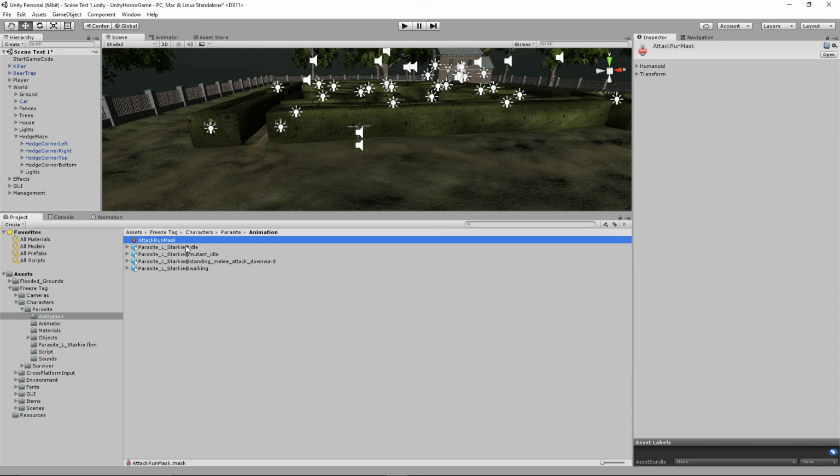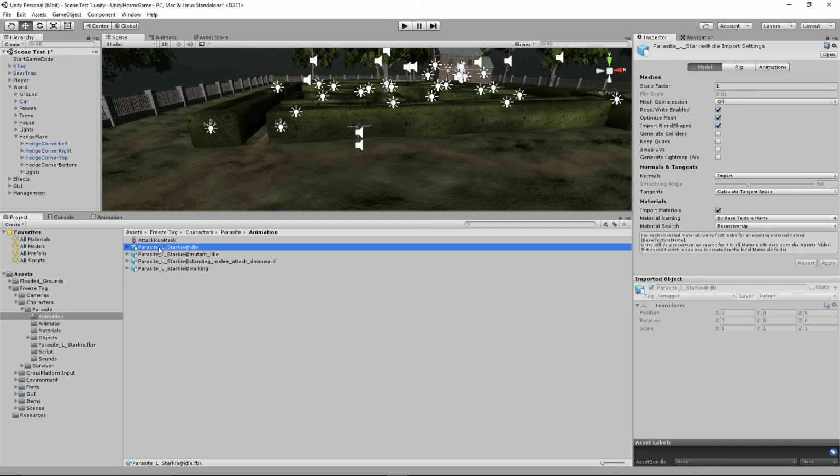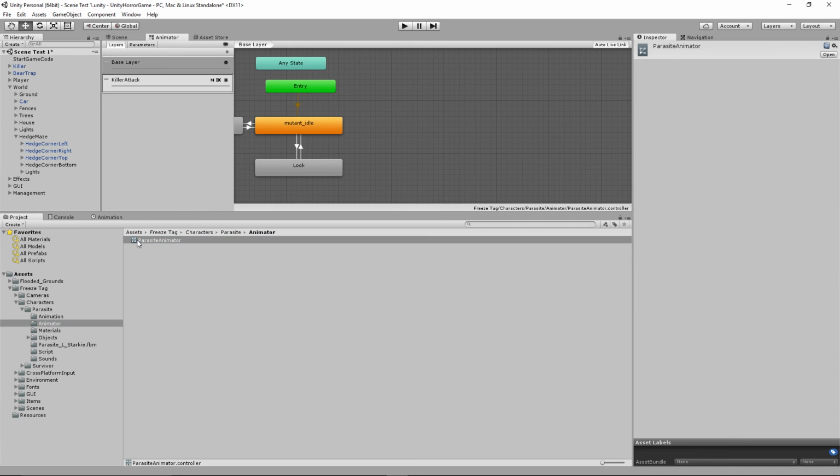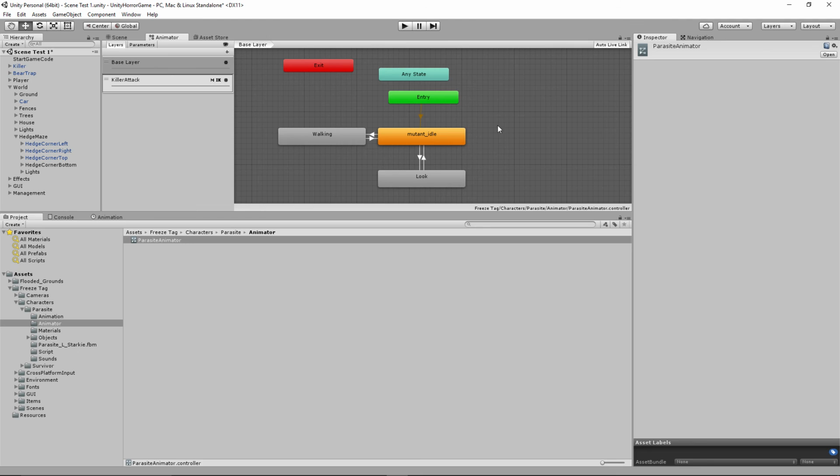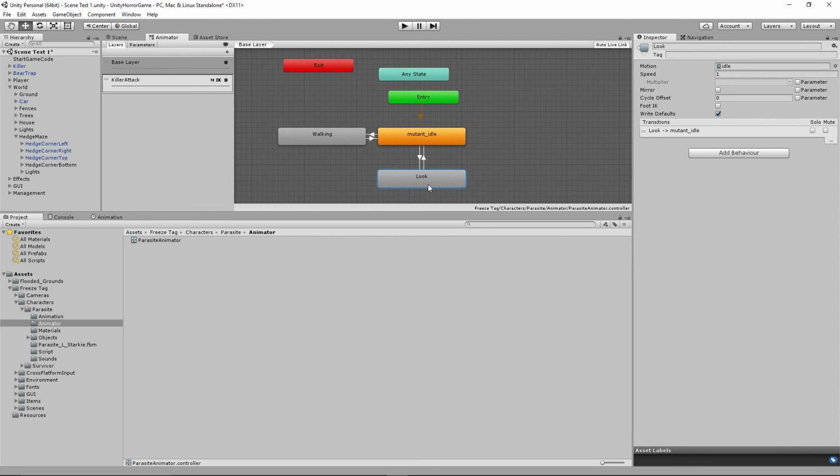Under here we have its animation. I have an attack, run, mask, and then these different types of animations and the animator. Under the animator, I just have simply an idle, walking, and a look state, which I'd like to add so that when he gets to a point, he pauses, looks around, sees if he can see her, and then continues to walk.